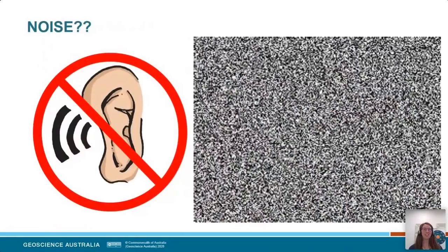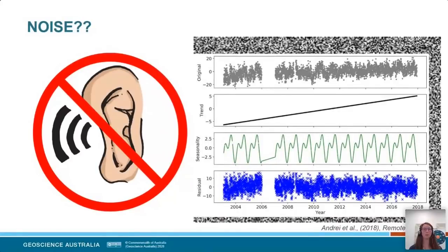When we talk about noise in a time series or a geodetic observation of surface change, we're talking about some of the random components of error introduced into our measurements or observations. White noise is very random or systematic — think of the grey and white fuzzy screen we used to get on TVs when we lost lock to a channel. We know that in a GPS time series, the noise or error source is not always random. So I'll introduce the concept of coloured noise, which is non-random — those measurements are considered to be correlated over time.